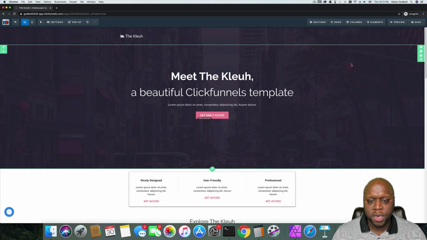Now that we've opened up a template, let's take a look at the individual components of a ClickFunnels page builder. A ClickFunnels page builder consists of sections, rows, columns, and elements. To put this in perspective, a section is kind of like a Word document page. You can have one page at a time.